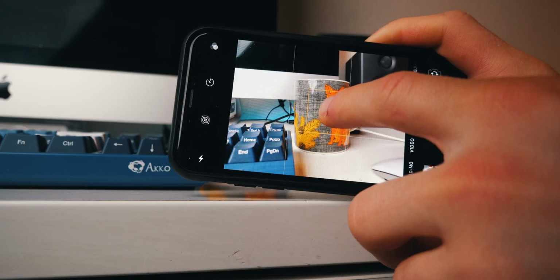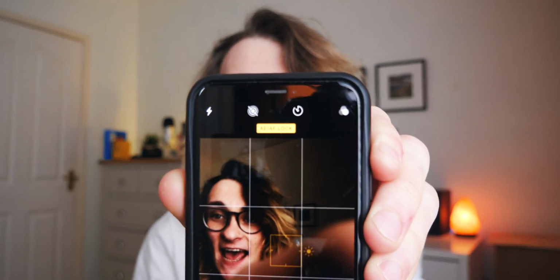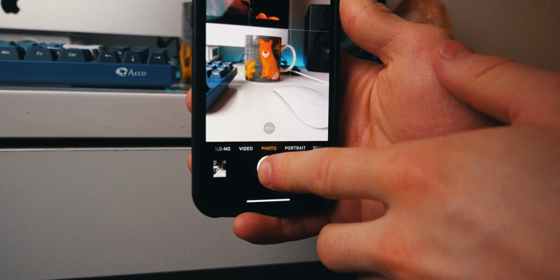After this, we have another tip which is so useful. It took me forever to figure it out, and that is single point autofocus / exposure. This feature is called the AEAF lock. There's a button on my camera for it, but to do it on your phone, simply tap where you want the exposure to be. Once you've got it right, hold it, and as we can see, we have activated AEAF lock mode. To disable it, simply tap on the screen in a different point and you'll be able to disable it and set a different exposure point. This is super useful if you want to adjust your composition and you have a custom exposure.